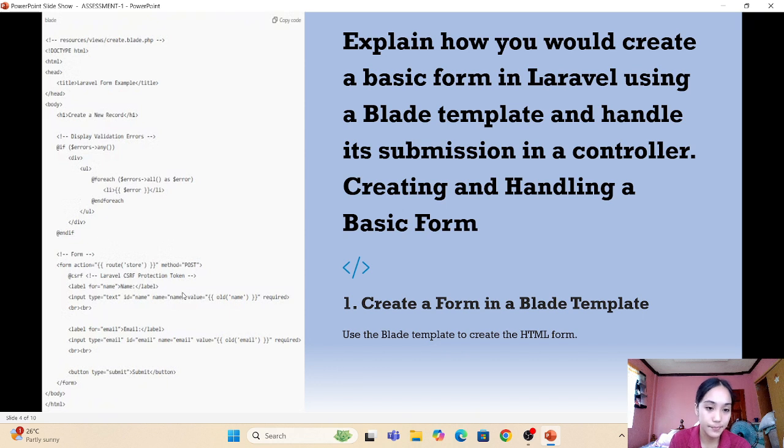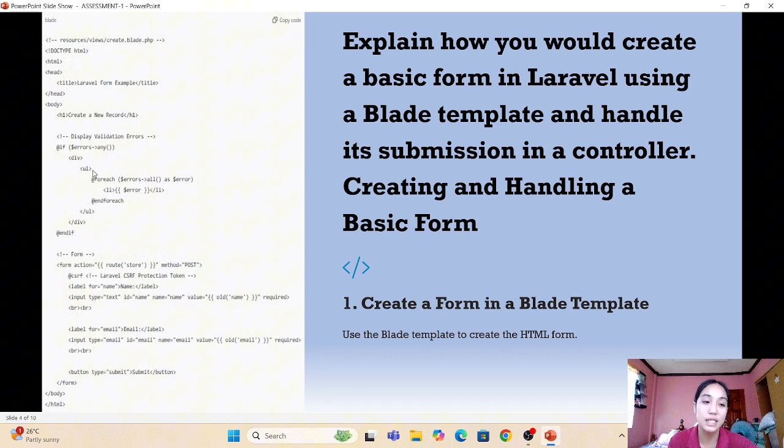Then the old helper here is used to repopulate the form fields with previous inputs if validation fails, improving the user experience. Then a section is included to display validation errors here, ensuring users know what needs correction.